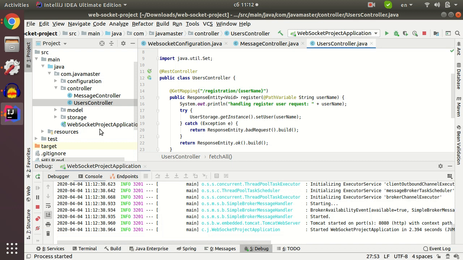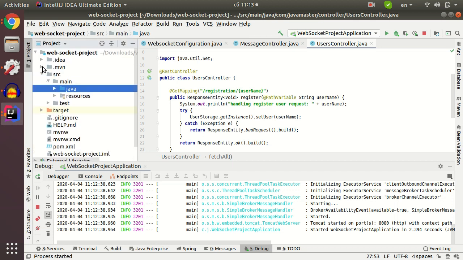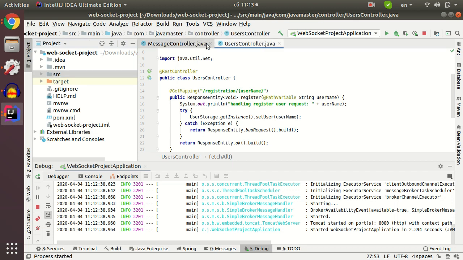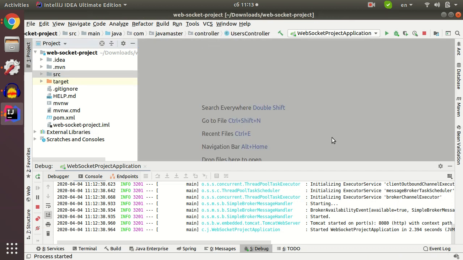Actually, it would be better to show you the front-end part with some modern technologies like React or Angular or Vue.js. But I'm trying to show you the simplest model, so I'll just use only JavaScript and jQuery. You're free to use any JavaScript framework or just simple JavaScript to build a front-end part. It doesn't matter, because our purpose in this video is just to show you Java code and how to write WebSocket using Java and Spring Boot. We just write the front-end part to demonstrate our work.